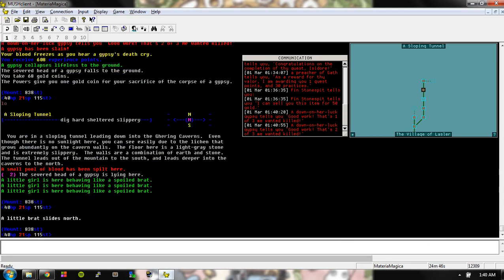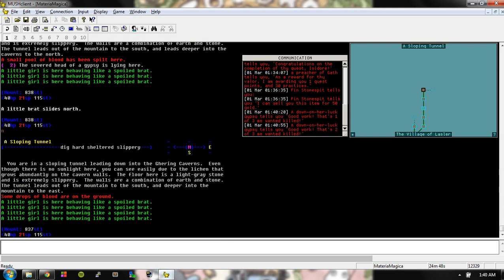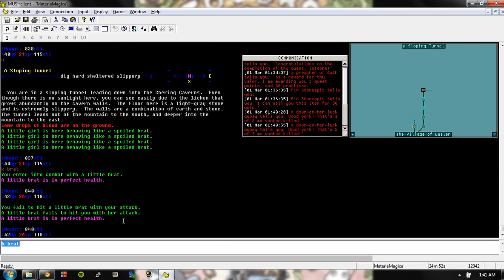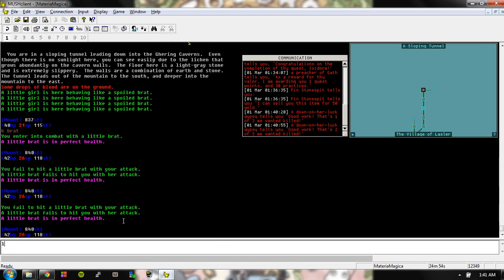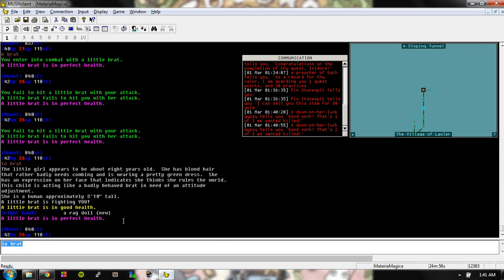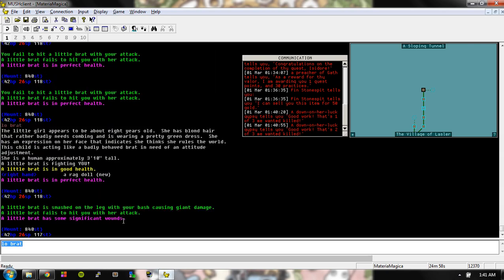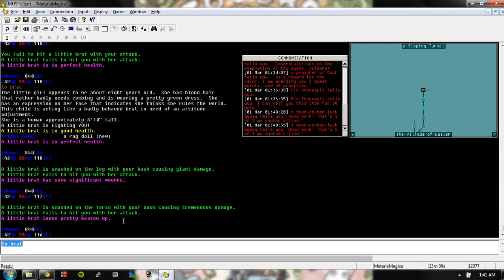The other thing is that we also want to kill a brat, because we want to get a ragdoll. We need 1 ragdoll for our quest as well.